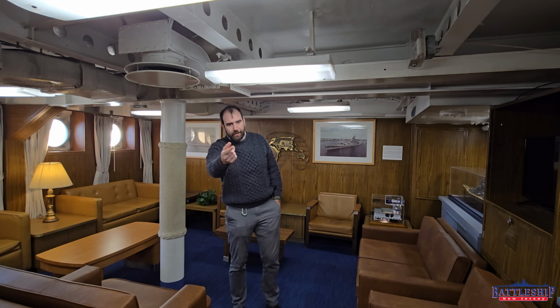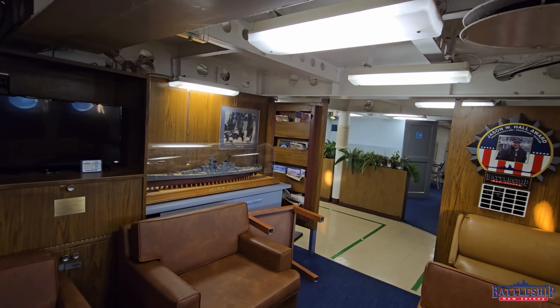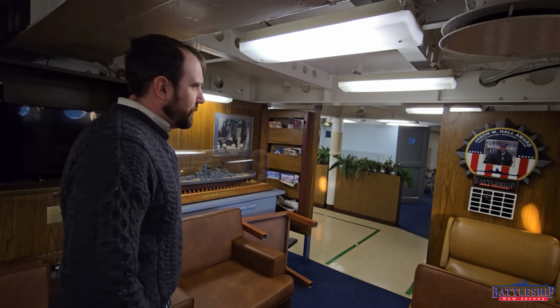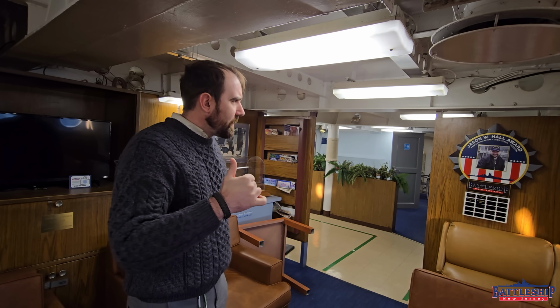And one of the pictures just didn't make sense. You were looking through the door of the lounge and you could see the big fire control tube on the aft bulkhead. Well, you guys are standing at the door looking in. Come over here where I am and look out of the door. Not only can you not see the fire control tube, but you're looking at the forward bulkhead, not even the aft bulkhead. So we were trying to figure out how this picture worked.